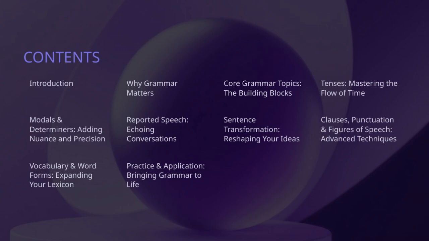Moving on, reported speech is a vital skill for echoing conversations and conveying what others have said, often with subtle shifts in meaning. Vocabulary and word forms are about expanding your lexicon. Knowing different word forms and how to use them correctly enriches your language and helps express your ideas more precisely. Why does all this matter? Well, strong grammar skills underpin clear, effective communication in any context.